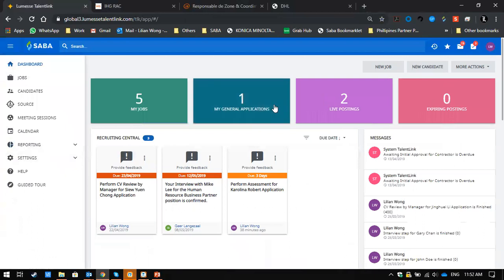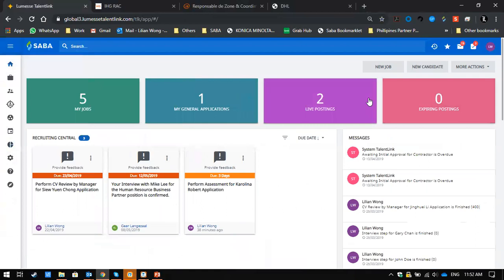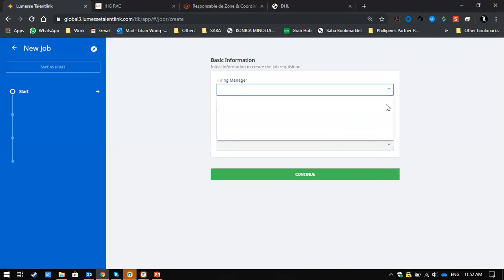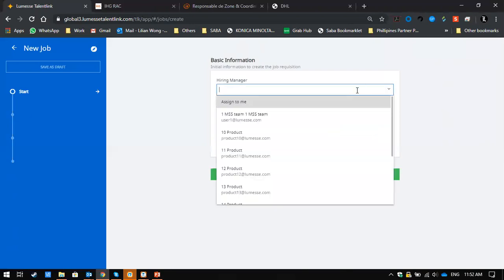Okay, so typically as a recruiter, my job is very much on creating jobs. I have probably about 8 minutes more, so I'll try to speed up a bit. So now we have this thing called a job wizard. So let me try to open that. With a job wizard, you can create jobs very quickly.